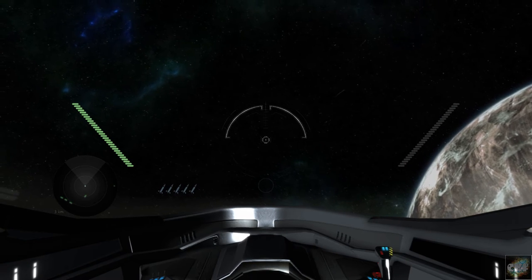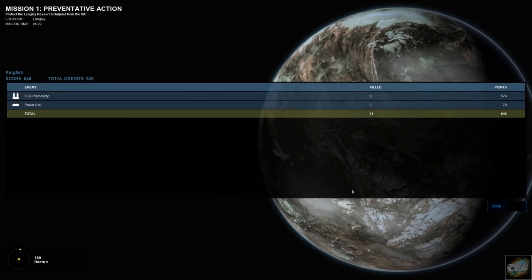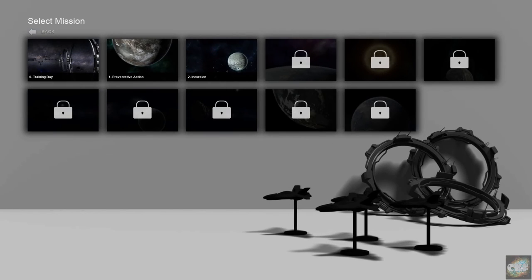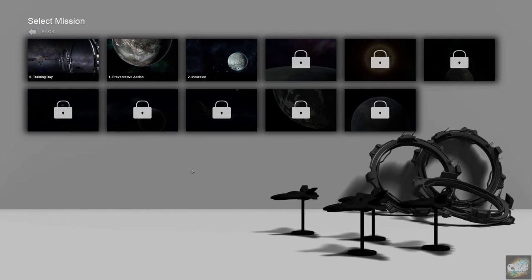Okay, we get to go home. There we go. All right. So I got 9 kills. I only got 2 of the power coils. All right. Well, not too bad. Let's go ahead and click done. And we'll go back to here. And I think it's going to be a short video.